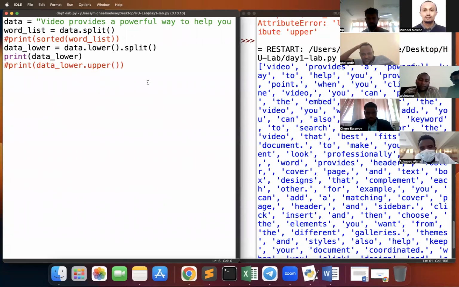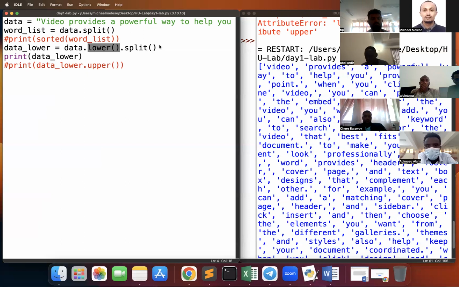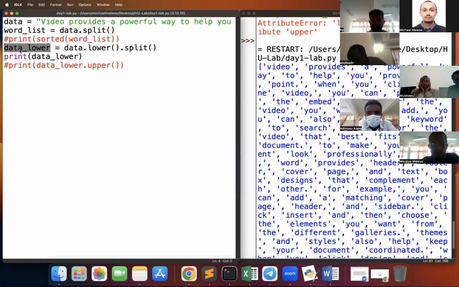So from the text that we have in the data, we can perform certain tasks. As you can see from the data that we have, we can convert into the lower, we can convert into the upper, we can find the different data that we have. So if we just try to consider data dot lower, first try to convert it to the lower format, then try to split it and assign it to the data lower, okay? As you can see from this part.